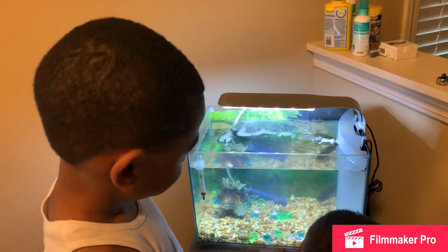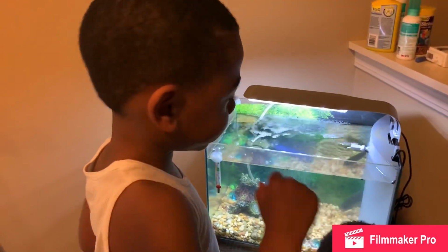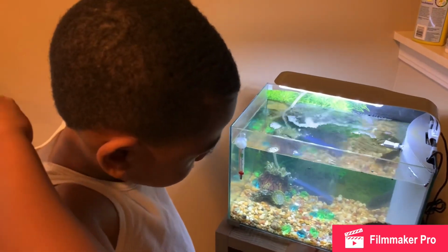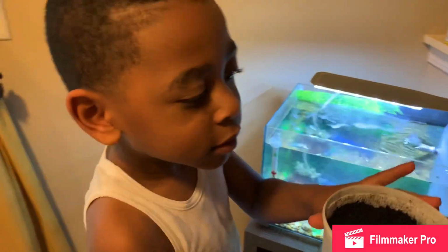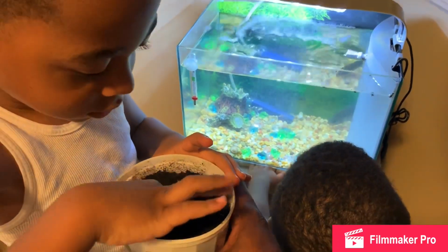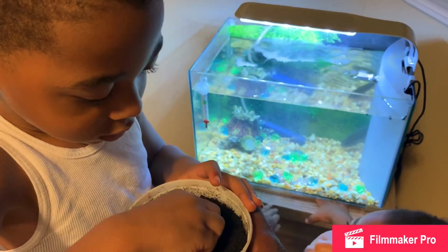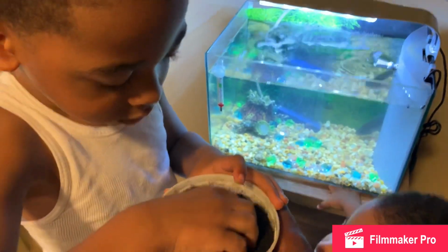I think he was going to drop that thing. You ready for the next worm? Yeah. Let's see. So, you have to search for it. You have to look for it now. Be careful. Don't put dirt everywhere. Stick your finger in there. Yeah. See if you grab a worm.